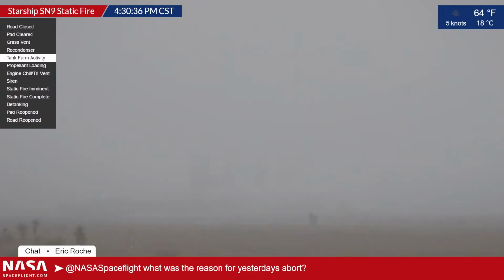Gene Alex asks, when do you think we will see the Starship booster section test flight? Ooh, now that's a good question. The BN1, there's some stacking going on inside the high bay. We haven't got any dates at all. We just know that SN9 is coming up, then maybe SN10. There's a test tank test today, obviously. And then maybe they'll look towards the super booster hop, because they're currently thinking of 2 Raptors on a 150-meter hop. Whether that remains the plan from when Elon mentioned it quite a long time ago is to be seen. But I would hope that we will see a Super Heavy test maybe in the spring, going on summer.